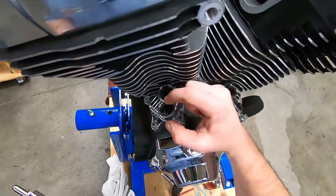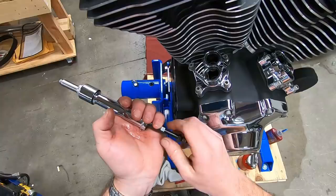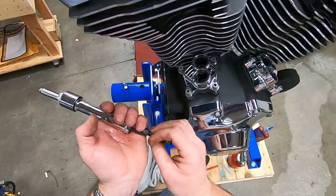So there's a real easy way to know how many turns on your push rod. Different manufacturers have different thread pitches on their adjusters. Andrews, for example, is a 32 thread per inch. Okay, Andrews, they're typical chromoly pushrods. They're also 32, but most of the Screaming Eagle pushrods will be 24. Okay, well, the S&S pushrods are 32 threads per inch.